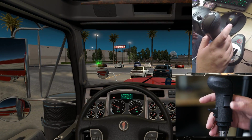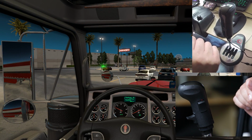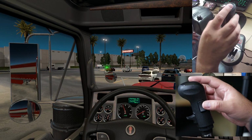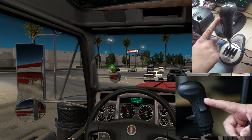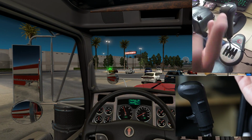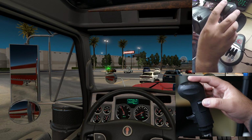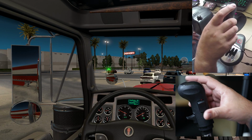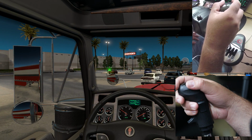And I want to show this to you. Okay, so if I'm in 5 low and I'm accelerating, yeah, I know the parking brake's engaged. You'll notice even if I click this switch, nothing happens. As soon as I take my foot off the gas, though, and I have this in the up position, oh, look, now it went to 5 high. If I click it back down, it doesn't happen until I let go of the accelerator. That was the setting that we set, remember, at the beginning of the video? So taking your foot off the gas allows it to go between low and high. That's how that works. So let's go ahead and take a quick trip with this gearbox.